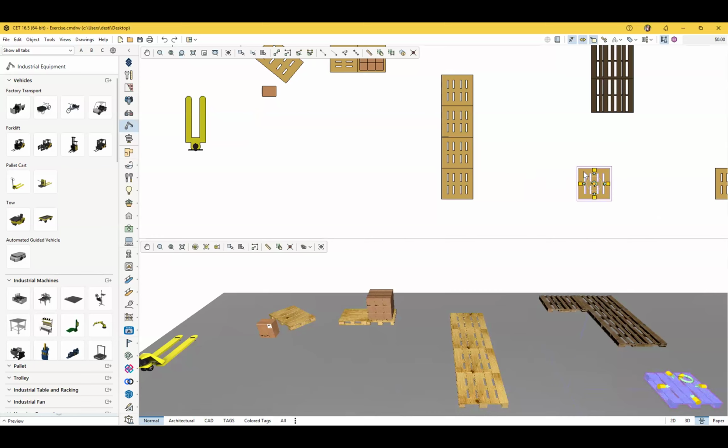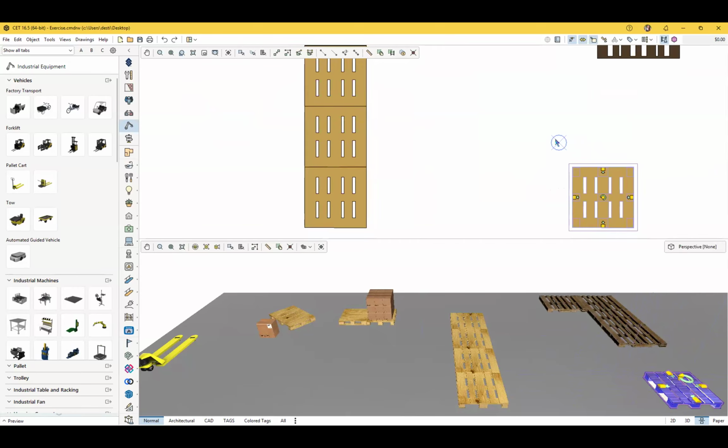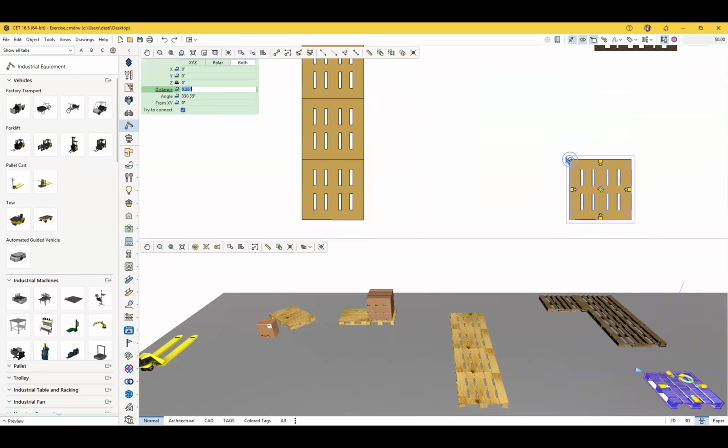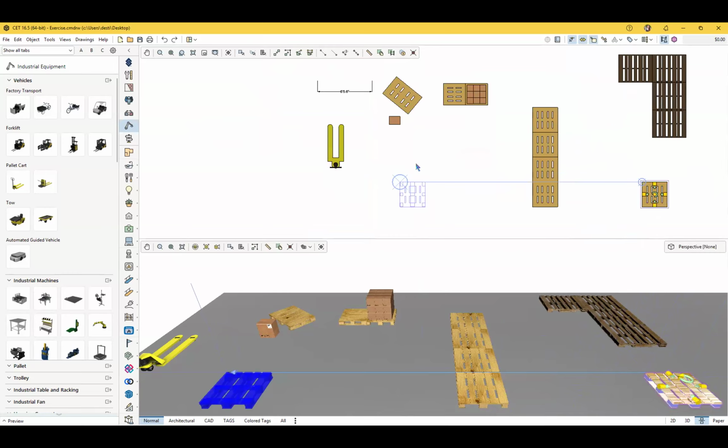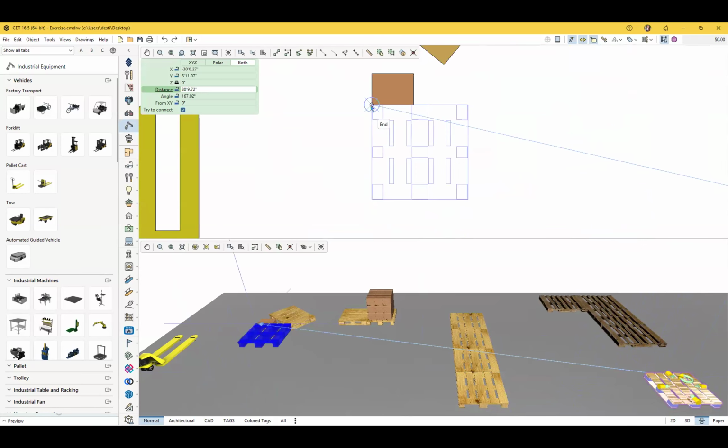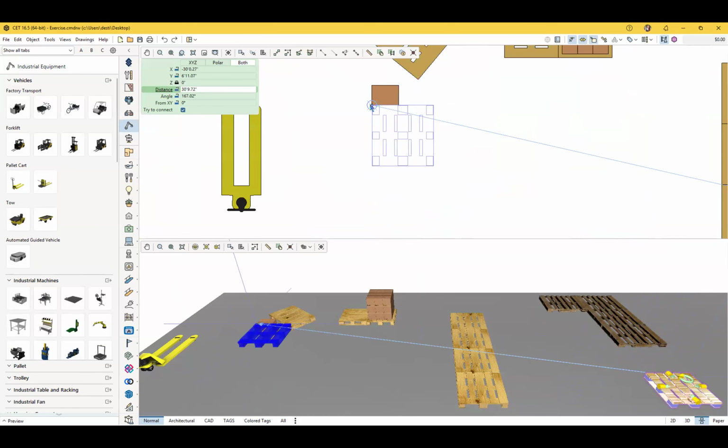Now I'm going to select the thing that I want to copy. So I'm going to hover over this palette. You'll see that it snaps onto the palette for me. It even turns blue in my 3D view. And now I'm going to give it a base point. So now I've got my crosshairs and I'm going to say, I want this top left corner to be my base point. So here we go. Now I'm just going to snap it right onto that corner of my box and then left click.